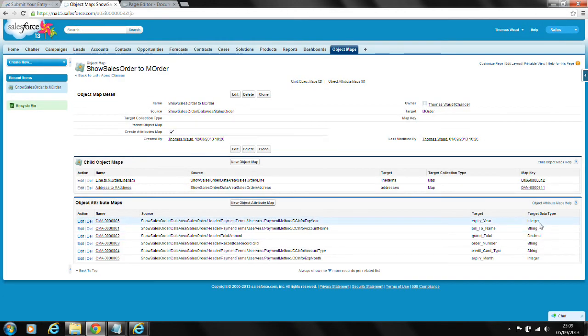I also added target data type onto the object attribute map. Another part of this challenge was to investigate the potential for adding these to the attributes map with their native primitive types. So rather than treating everything as a string, it was to investigate the possibility of adding them as any primitive type really, so integer, decimal, date, time, etc.